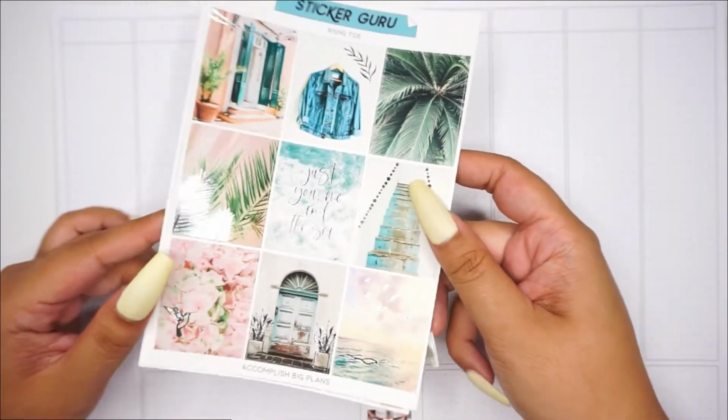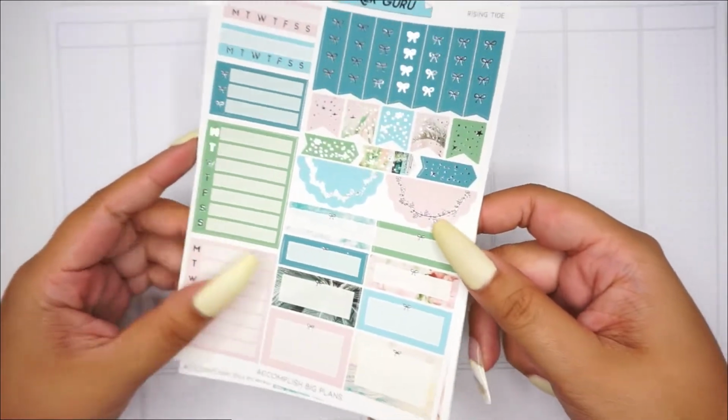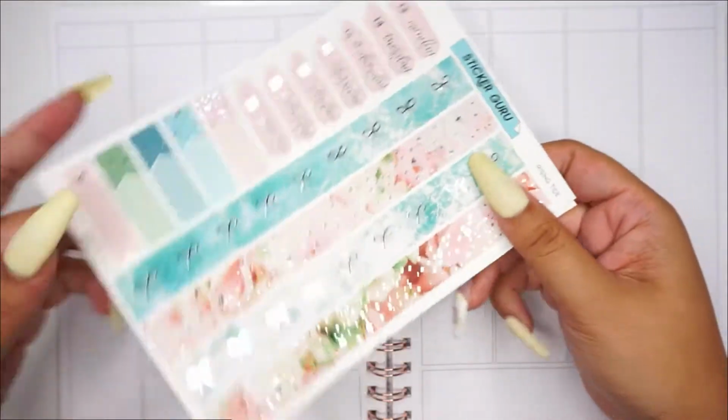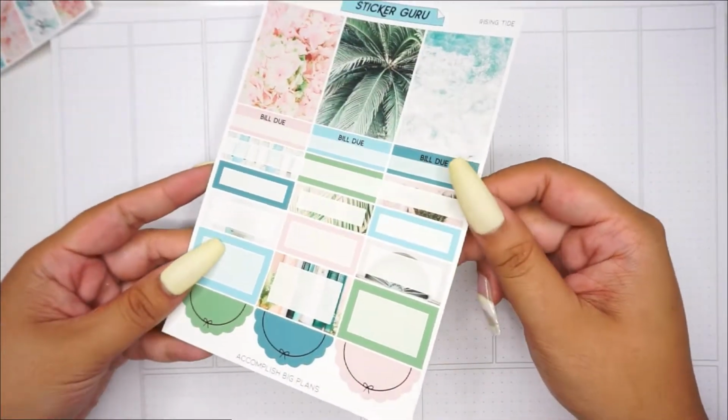But quickly, this is the kit. I did show this in my last haul. The date dots I used are by Scribble Prints Co. And then these are the non-foil pages.